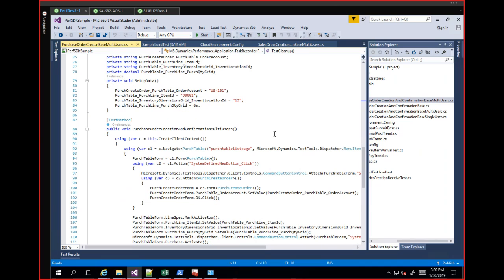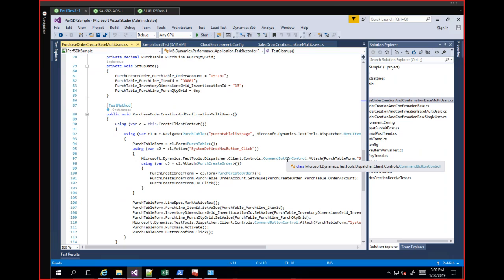Then the second one is that you probably want to simulate the user's behavior, right? From the user behavior perspective, when he or she performs some activity in the system, he will probably get some interruption. For example, when you create a sales order, you just enter the customer account in there, then somebody knocks on your door, and you want to talk to the person first before you come back. So that means you try to simulate that scenario. Then you probably want to say, I want to add some random pauses in there.